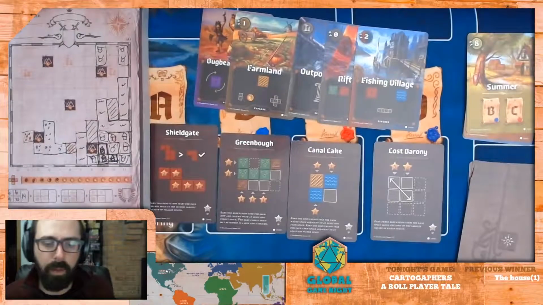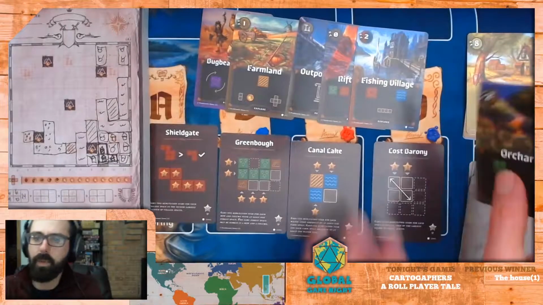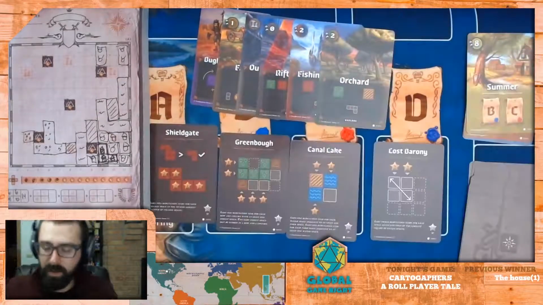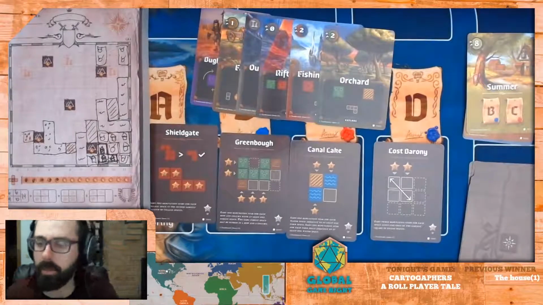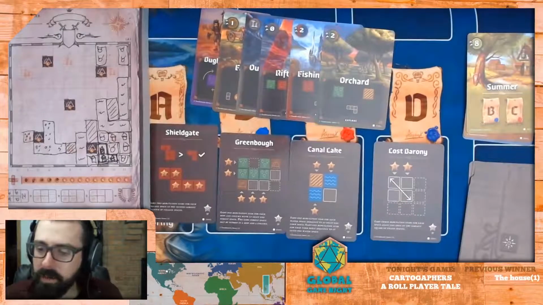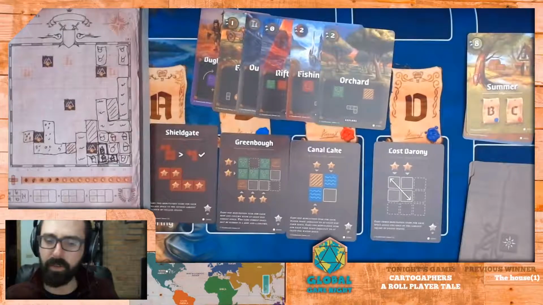I don't know if that's a great play, but it's something. All right, next card. So we are at 3 so far. We are now at 5 time versus the 8. So we're going to be scoring pretty soon. We have orchards and we have farmland. This is actually a little bit of a tough call.